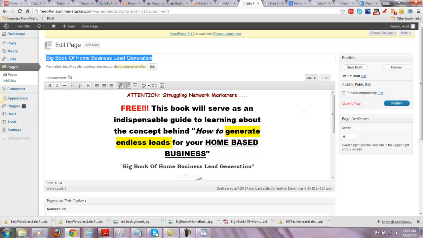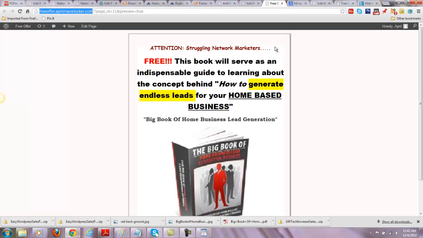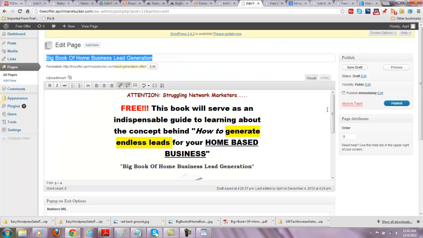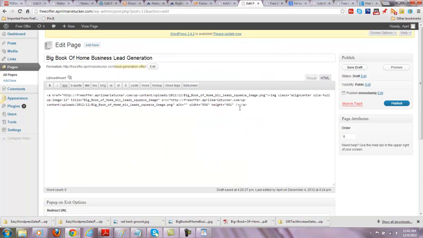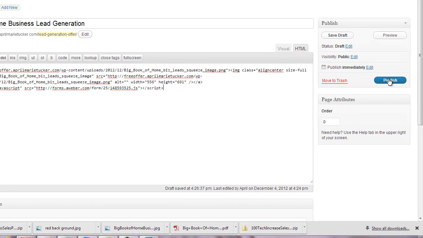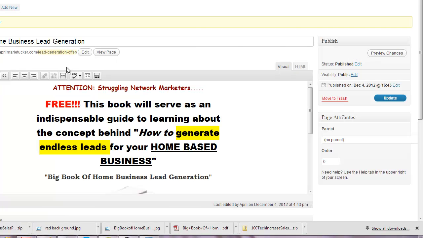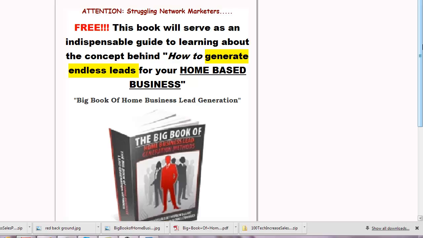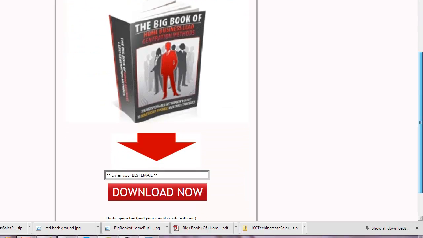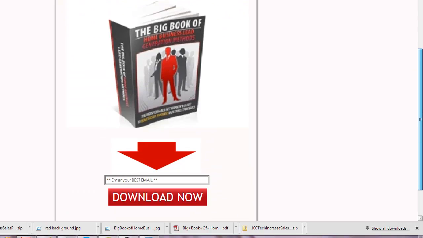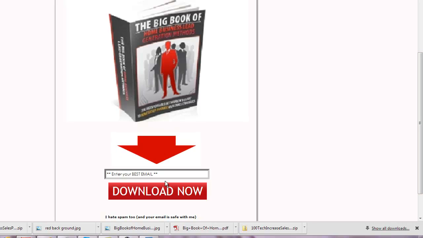So now this is your splash page. We want to make sure we are on the same page. This is the page we're editing now, okay? So make sure you go back to your splash page, your squeeze page, whatever you want to call it. And we want to add our web form, okay? And now we want to publish. Now I want to view my page, and look at that, very nice. So now we're on to some bigger and better lead generation.